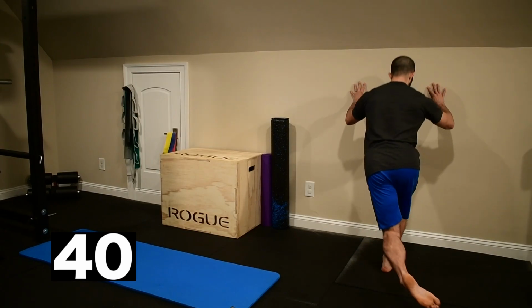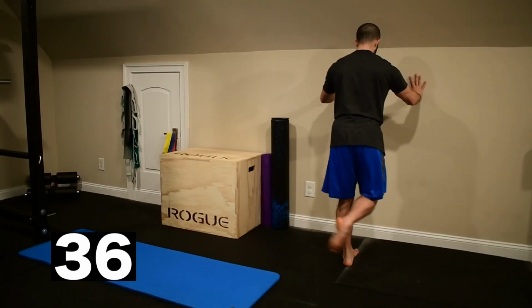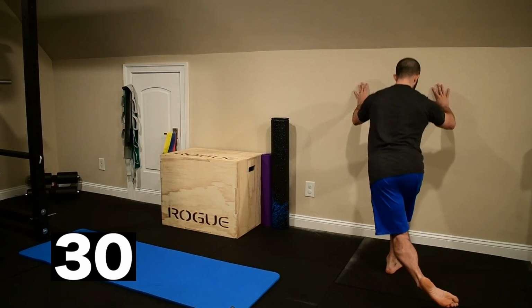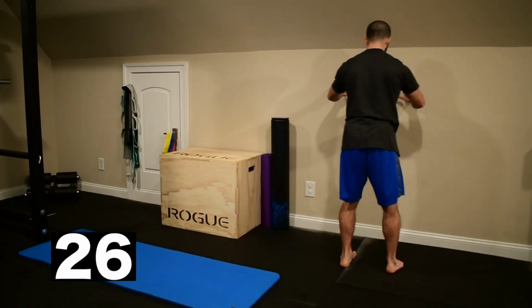So you don't want to feel like that back leg pushes off the floor at all. Try and keep it almost just a dead leg back there. Each time I reach back, I'm angling the leg that I'm reaching behind my balanced leg. So it's almost like I'm doing a curtsy here.